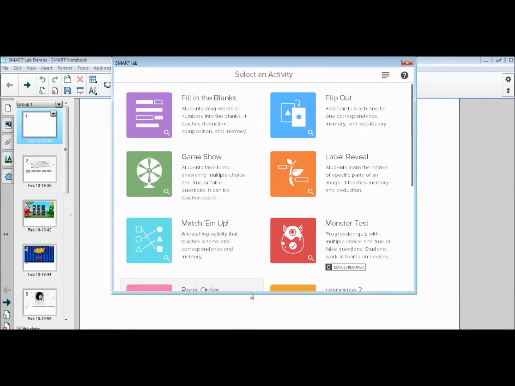So you get your whole menu here, and up at the top left here, the first one we've got is a fill in the blanks. So you can have a large paragraph of text, and then you've covered over keywords with blanks, and students need to pick up the word and put it into the right area. So quite good for testing comprehension and understanding. This flip out activity is a much simpler one where you're just flipping over a card to reveal the underneath.